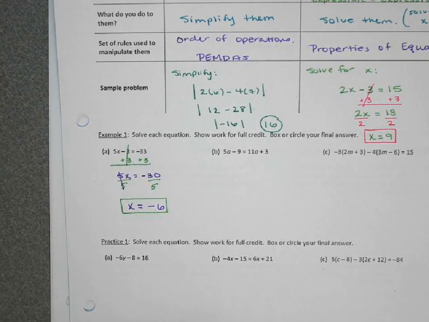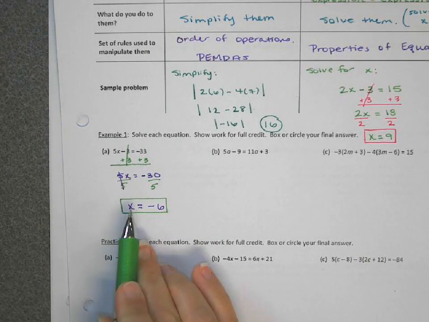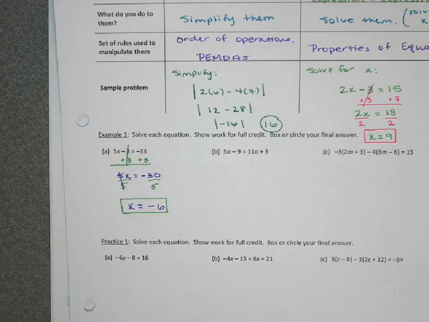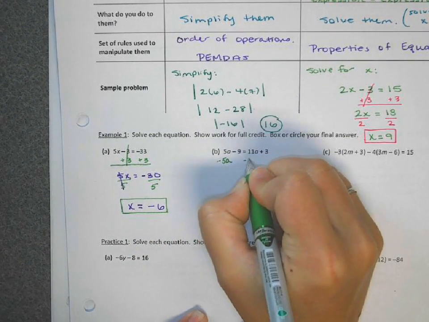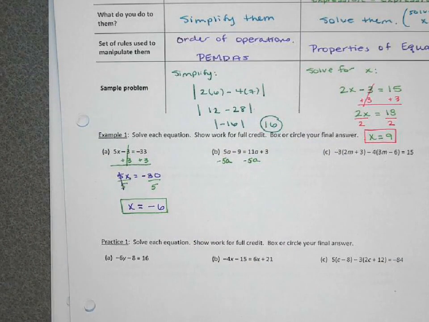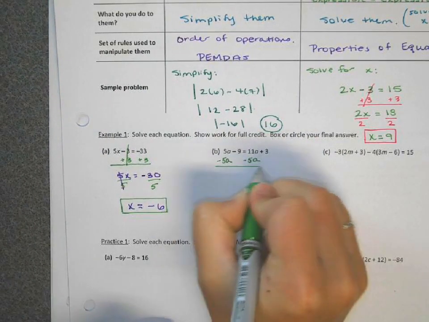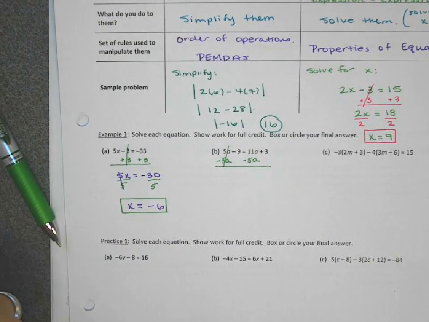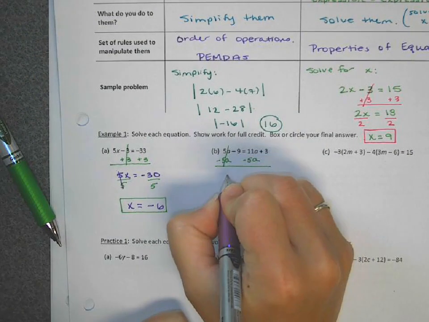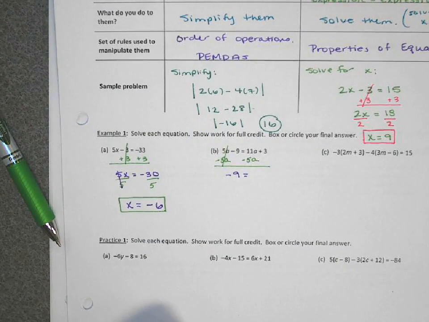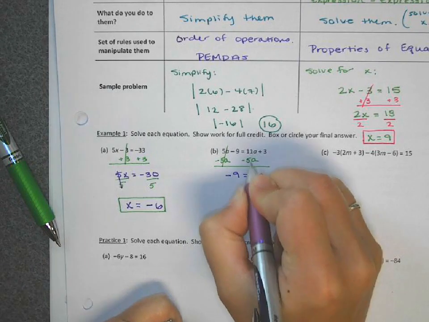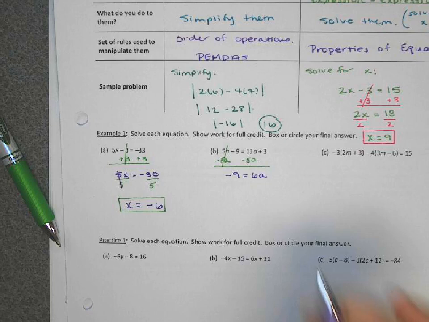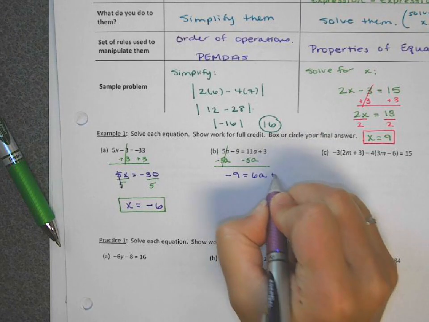Some people always like to move it to the left because in the end they like their variable written on the left. That is totally fine if you want to go that route. Or you can just rewrite it in the end, or you don't have to. It doesn't matter. I like to deal with positive numbers, so I would choose to subtract the smaller one. But that's just because I try to make it so that it's always positive. So negative 9 equals 11A minus 5A is going to be 6A. And that's why we practiced combining like terms last week. That's all you're doing right here. You still have that plus 3.